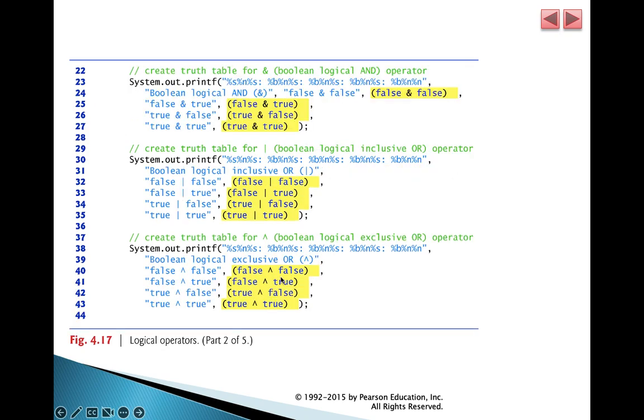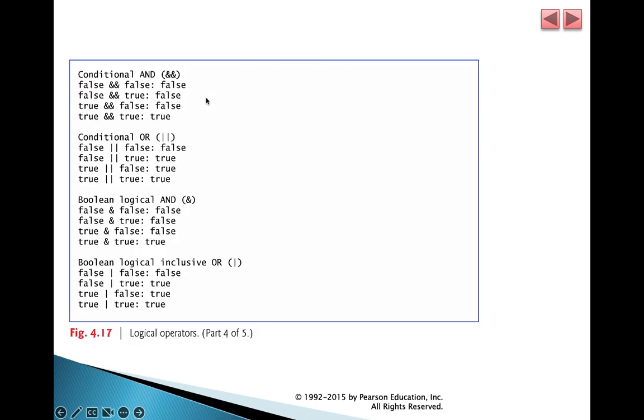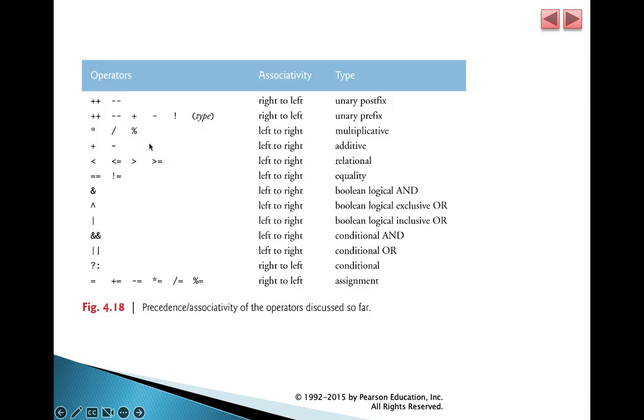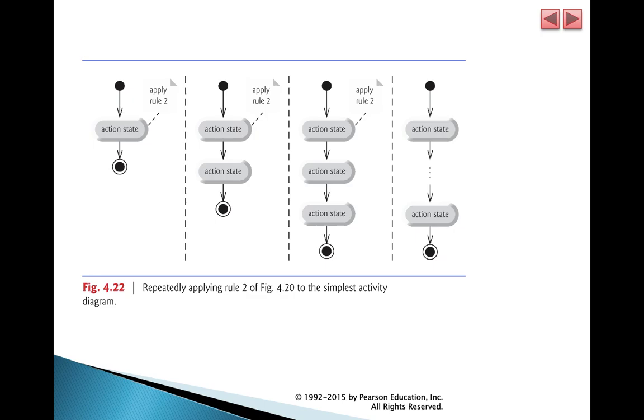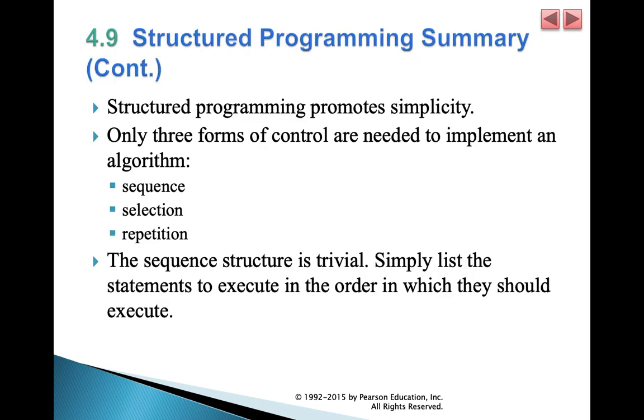Here is XOR. It's some logical concept. Here is not. For us it's more important to know and, or and not. The rest we don't use much. So that's all. That's the summary of the control statements. We have while, for, do while, we have if else, we have switch, we have logical operators like and, or, not. That's the most important you need to know about this chapter.